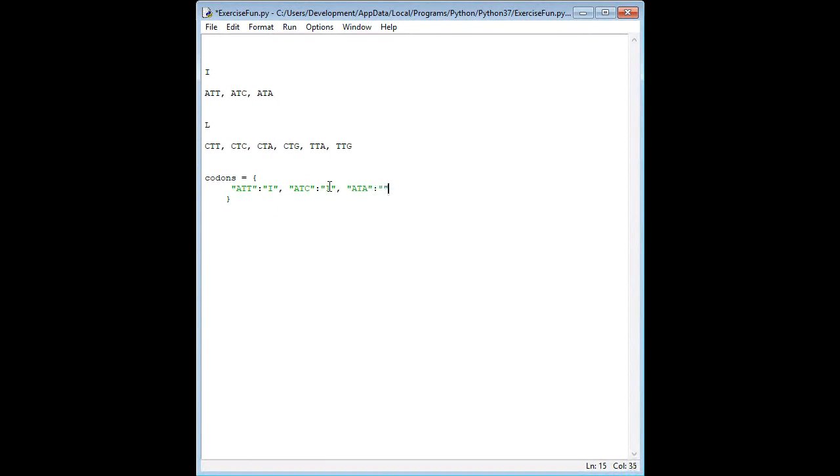Cool. Then comma, then just for the sake of readability, I'm gonna put it on a new line, this one, CT. Then it's an I as well. Then the other one, it's CTC, right? Then that's not an I, it's an L. You guys need to correct these. That's an L, right? No, there's an L. That's the stuff that you copied from there, and then this is an L, then that's an I.